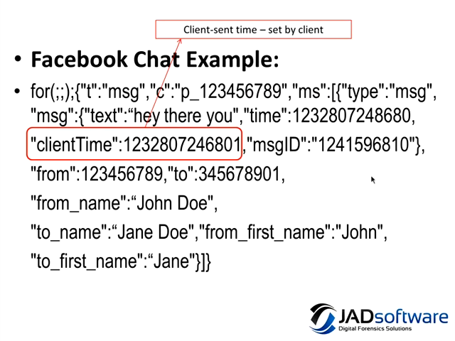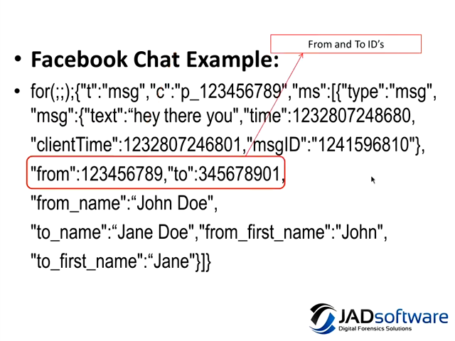The next time value below that is client time, which is the time the message was sent, but that's coming from the client. So in a web browser, this is generally just a few milliseconds behind the time value, but the problem comes in when someone's using a third-party program to do the Facebook chat, and this client time can be changed, or sometimes it's not supported properly. So you could get varying data in this field here. So it's less reliable to use that way, as it can be modified by the user.